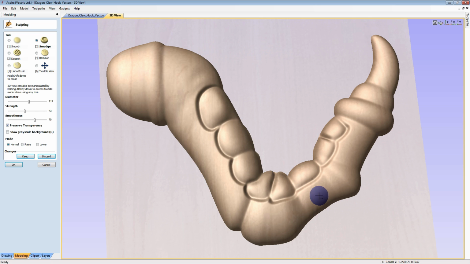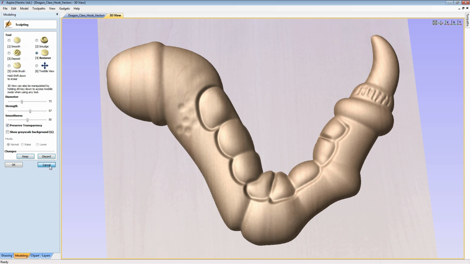As well as cleaning up these creases, I could also come in and make changes to the design. Maybe we would want to come in and actually add some parts up the top here. We could come in and put those in there. And as I say, if we wanted to, we could even come in and start adding scales in here. So we could say remove, maybe increase the size, and I could just click and work my way around like that. So I could sculpt this for as long as I wanted. For my actual part that I moulded, I maybe sculpt it for about 10 minutes.